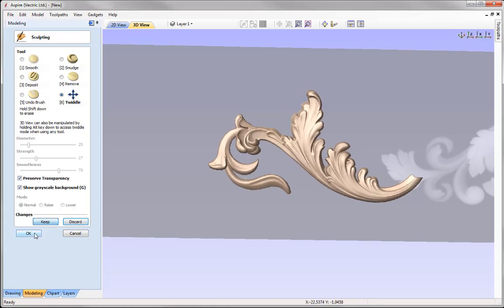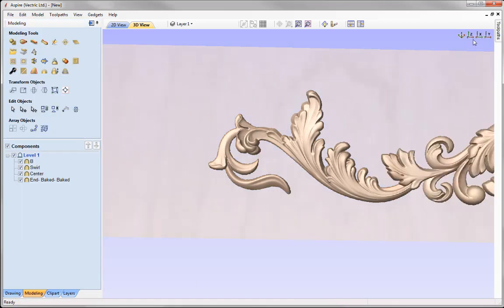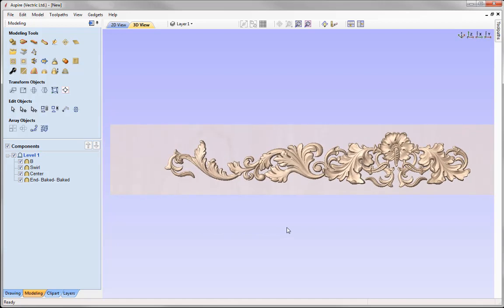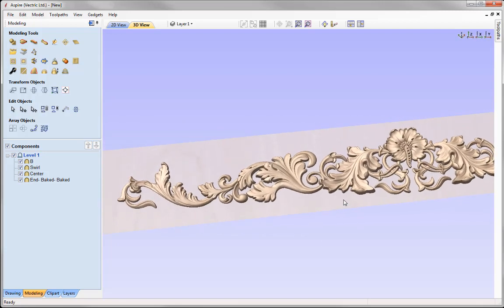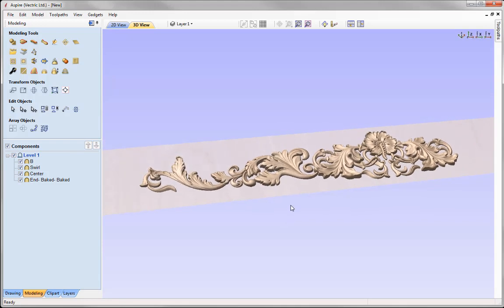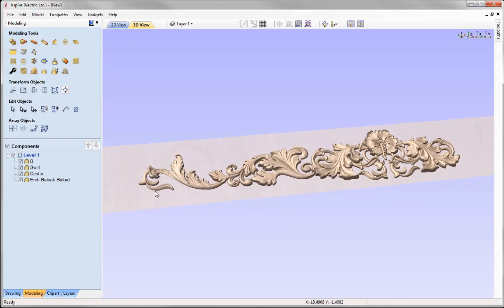So let's just press keep, and then we'll OK that, put that back in the Z view, and then we'll just zoom in a little, take a look at the overall part as a whole. Okay, just one final height adjustment that I'd like to make. I'd just like to lift this area up on the left hand side just to give it a bit more height, as everywhere else seems to have quite a nice height about it. So we're just going to look at lifting up the left hand side.